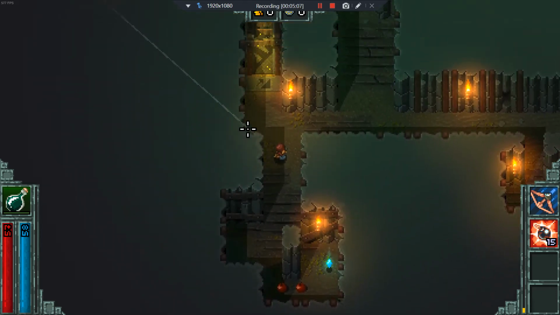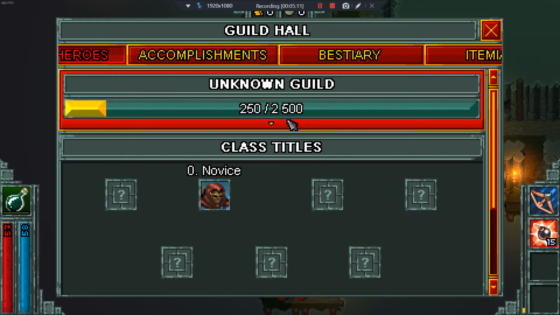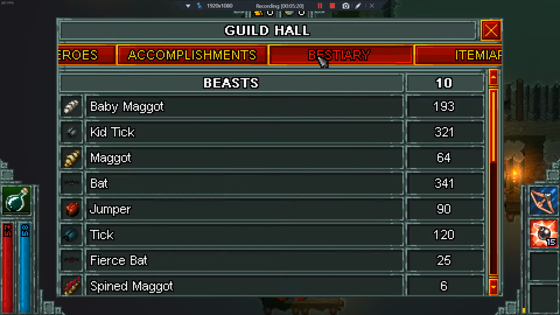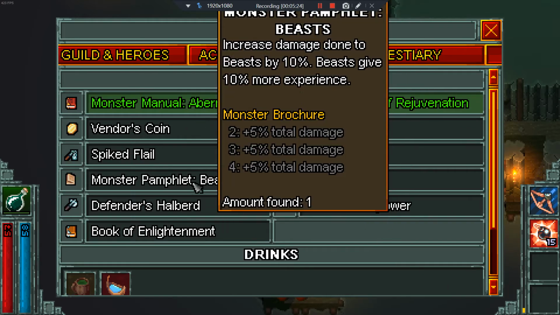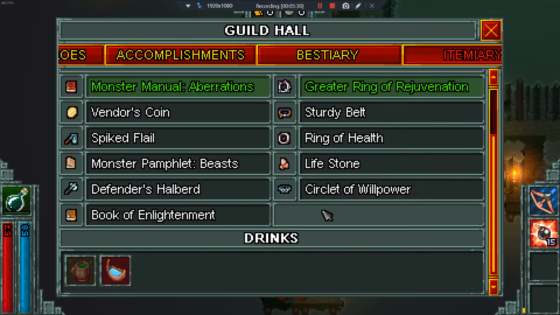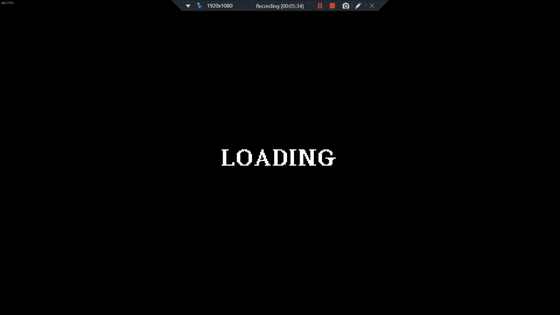Okay, so is it T, Y, G, G? G is what brings up that menu. So I guess it's G. So that's our guild level. Accomplishments, bestiary, itemary. Oh, okay, I guess this is all the ones I've discovered, but I don't have them. I'll put F. There we go.